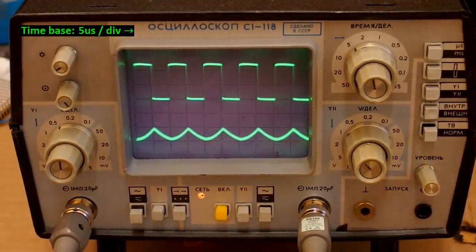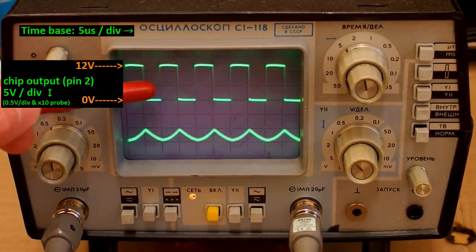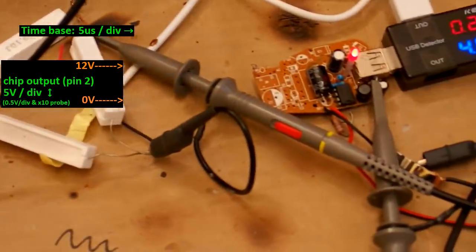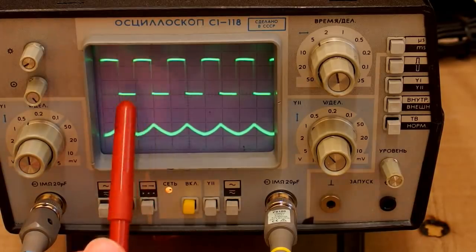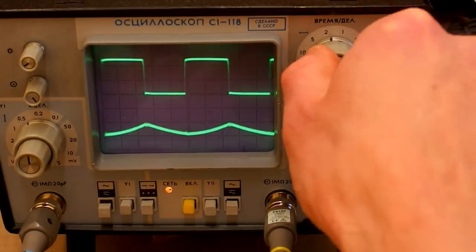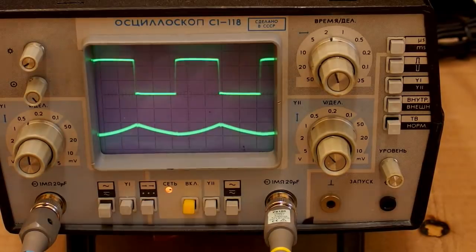So here you can see it on the oscilloscope. The time base is 5 microseconds per division, and the first channel is the output of the chip, which is switching, so it's a nice square wave. 5 volts per division. Actually 0.5 and times 10 probe. The probes are set to times 10 using this switch on it. The period of the signal is about 2 divisions or 10 microseconds, so the frequency should be about 100 kHz. Let's try to zoom it a little bit. Now it's 2 microseconds per division and it's 5 divisions, so it's still 10 microseconds or 100 kHz.